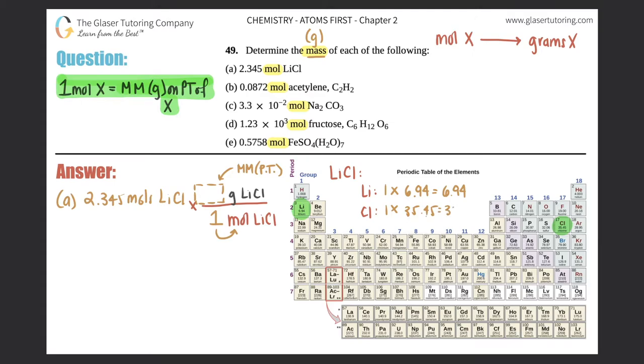So one times 6.94 would be essentially the same number, and then chlorine would be 35.45, which would be the same number, 35.45. And then at the end you just add it all up, and that would turn into your molar mass. Now if you guys want to shorthand your numbers for your molar mass, so instead of lithium being 6.94 you put 7, that's totally fine with me.